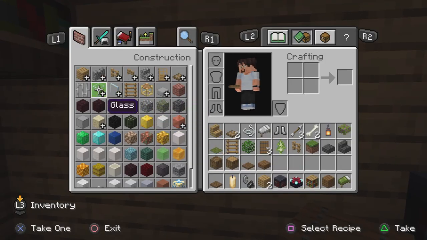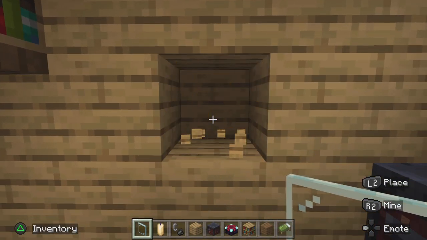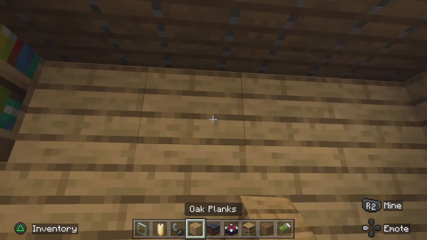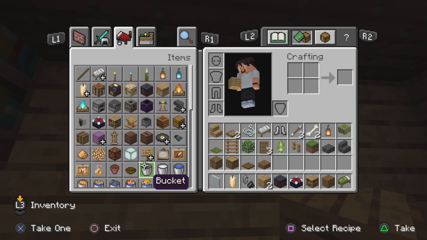Okay, let's add some windows. Okay, maybe not. Let's put some windows up. Oh, nope, not there either. Okay, guess we're not putting windows there. No, I'm not gonna put paint in. That would look weird. Let's make some storage space.